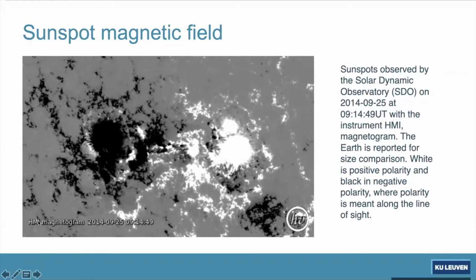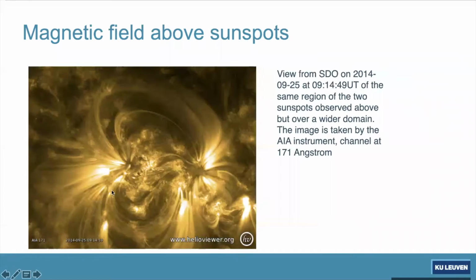Here is this instrument. This data is coming from a spacecraft called the Solar Dynamics Observatory. It has been around already for a few years, and this was a revolutionary mission. It had much more resolution than anything before, so it allowed us to see the sun much more clearly. And this HMI is one instrument that produces the magnetic field information. The next picture instead is from the AIA. It's another instrument that looks at the sun at different wavelengths.